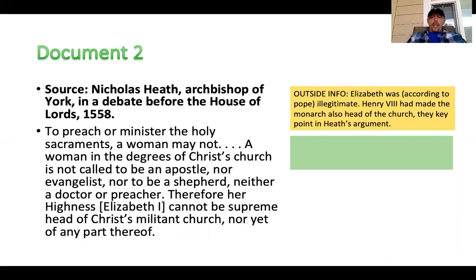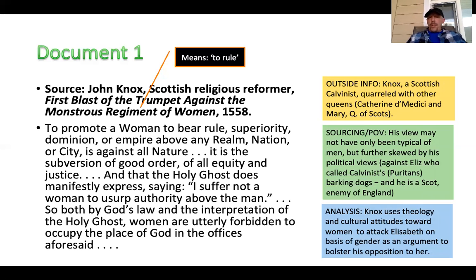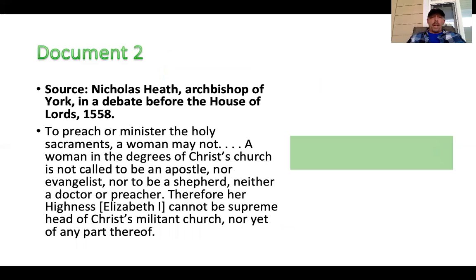Now, let me back up for a minute. Dates are sort of important to notice, not to remember, but to notice. So if you back up, Elizabeth becomes queen in 1558. Notice the year this is published. So she's 25 years old. She's a brand new queen. She has not yet established her power. We'll look at some other documents in a minute. We'll notice the dates there. Generally, the AP exam will give you the documents in chronological order. Change over time is actually one of their themes.